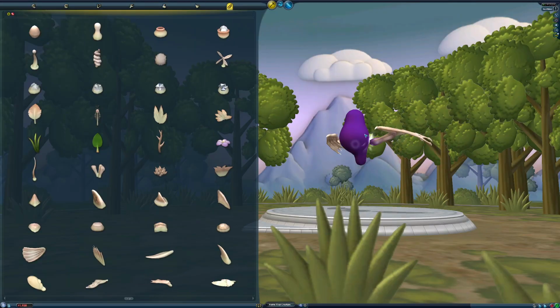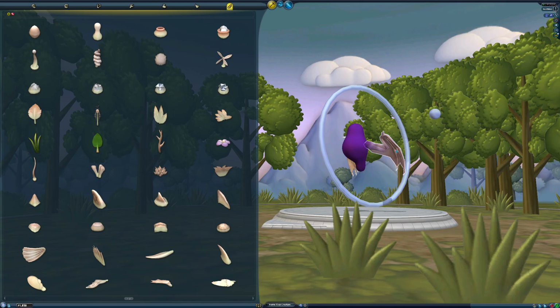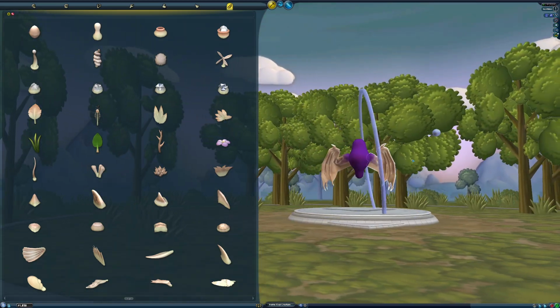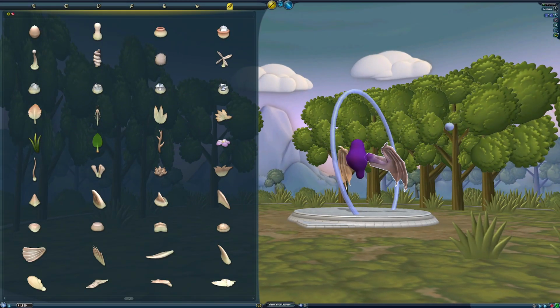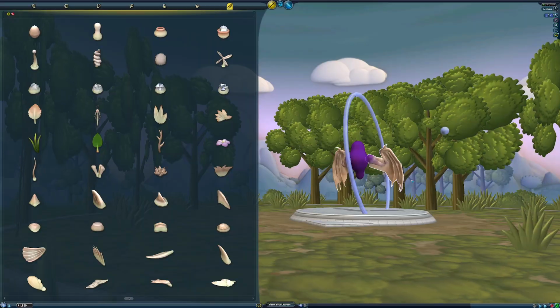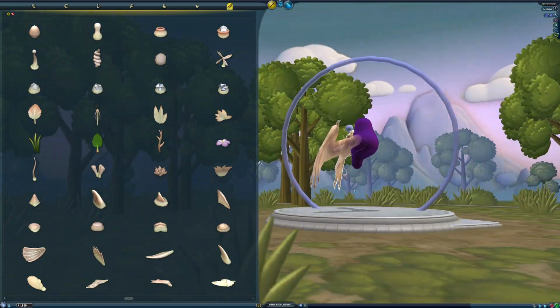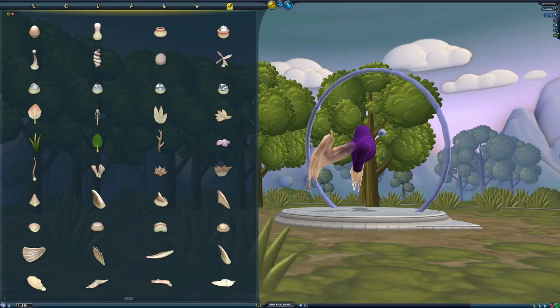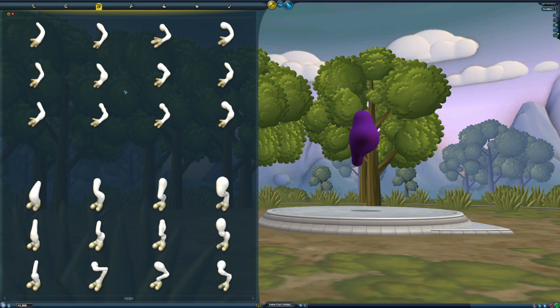I don't think I like the default wings that are available, to be honest. I think these are the most bat-like per se. I'm not sure. I think I would rather make my own wings. And let's see how that works.